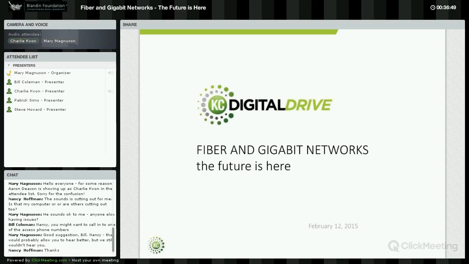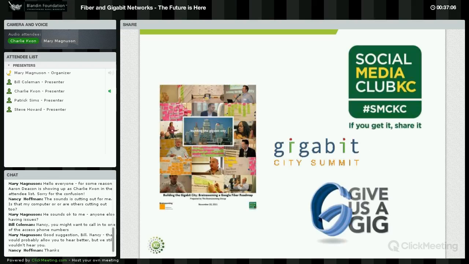KC Digital Drive is a nonprofit that started in Kansas City after Google Fiber announced that they were going to build out here, but before they actually started building anything or really told us what it was they were going to build. So that was actually kind of a long period where we didn't really know, and I got involved.